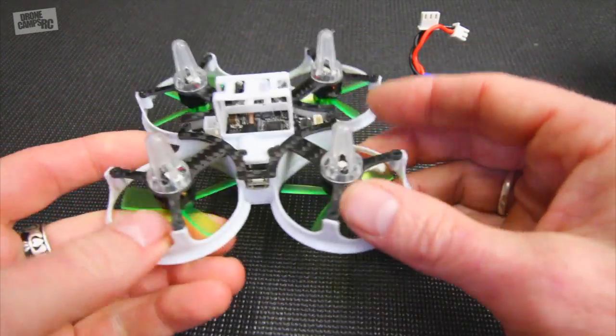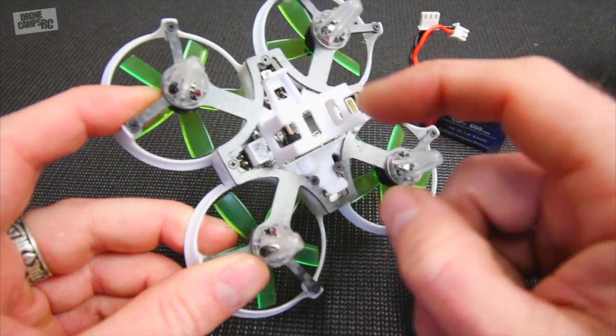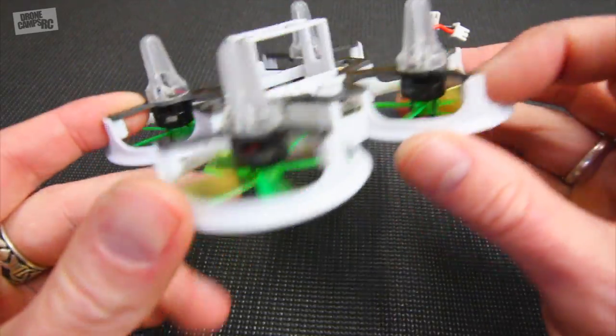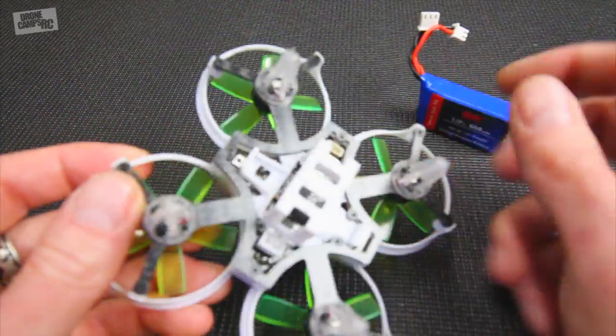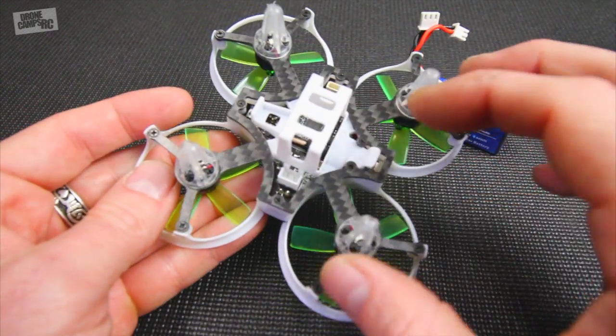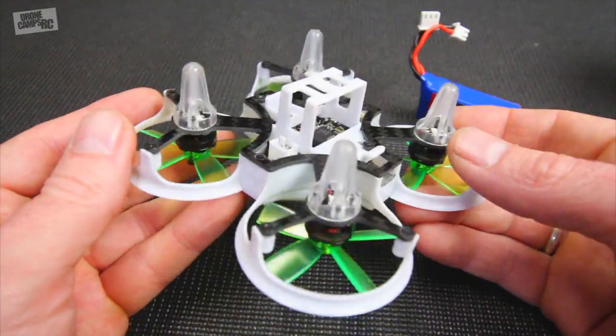On the bottom of this frame it's actually pretty decently built - there are a few screws in the bottom, I believe eight in total, holding this carbon fiber plate to your prop guards and to the canopy. If you want to take the canopy off you just remove these inside screws right here, and if you want to take the prop guards and the canopy off you remove the outer screws along the outside.